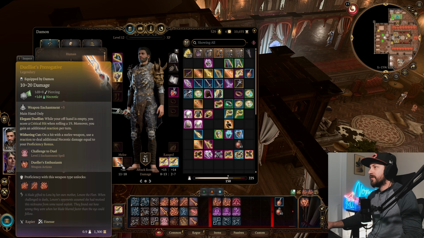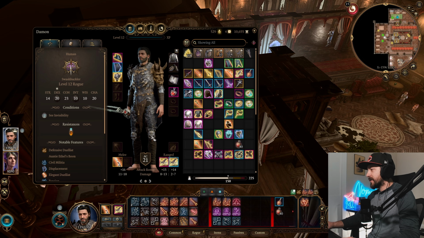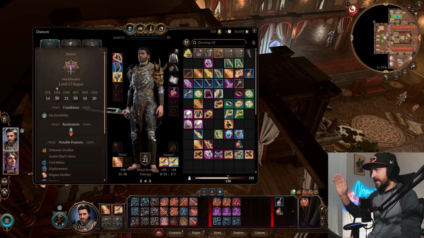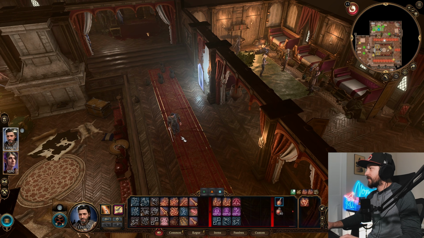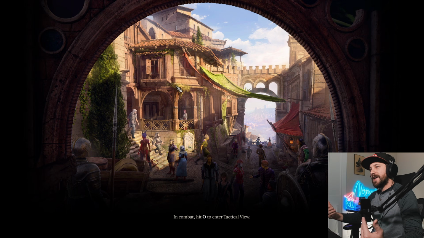We are going with Duelist Prerogative, so this is a pretty good rapier. And we are also going to be rocking two-hand crossbows. We're not going to use those too much, I don't think. I think the main fantasy with this, again, is in melee with that rapier and that duelist fantasy. So that's what we're going to be going with. So now let's just teleport straight into the fight. We're bringing Shadowheart with us because she is going to be essentially our haste battery.